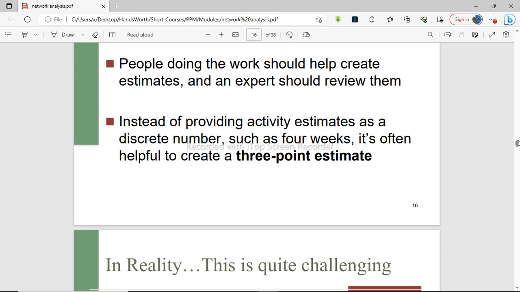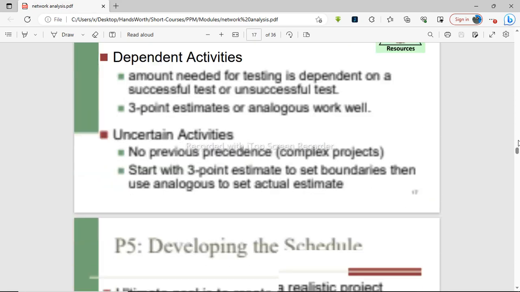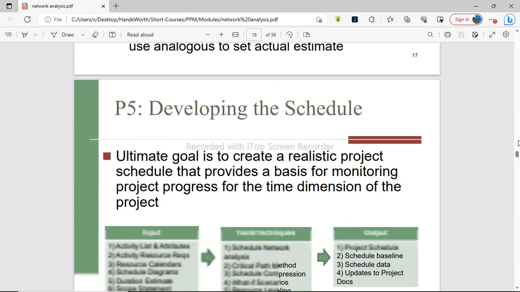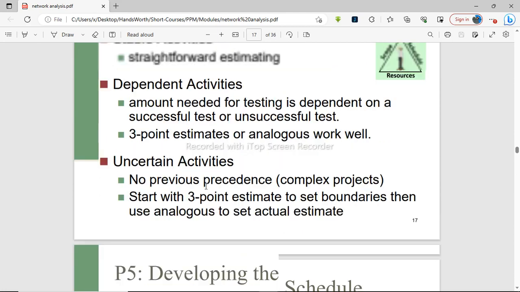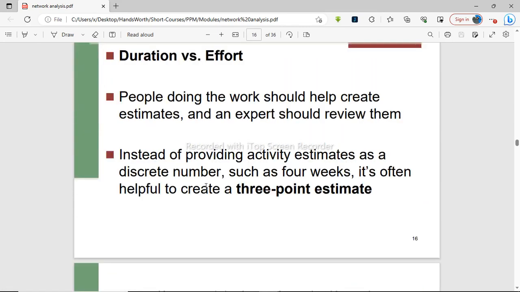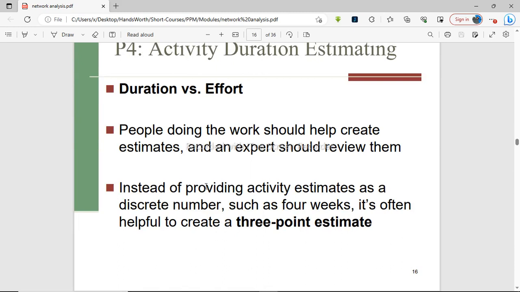All right, so when estimating, of course, there are various estimates that you can employ. You have the 1 point estimate, the 2 point estimate, and the 3 point estimate. The 1 point estimate, which can also be known as analogous, is where you just estimate to say, okay, so this given activity will just take 1 week.